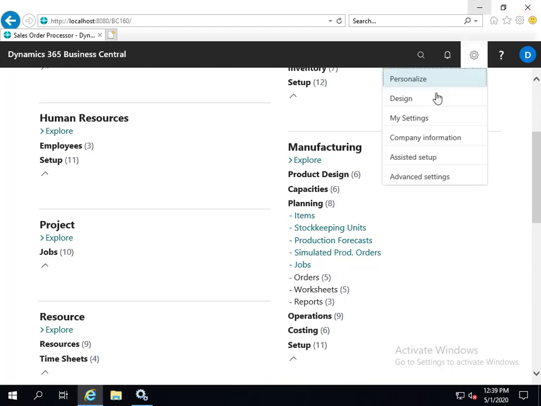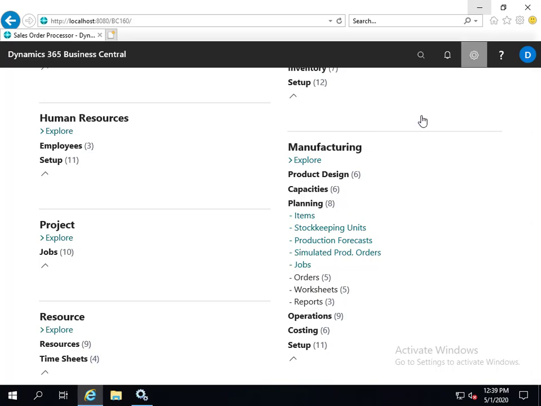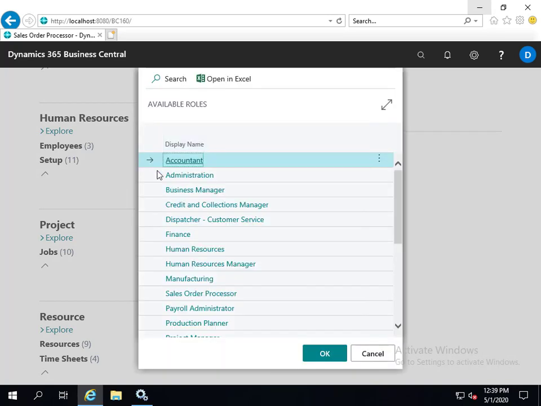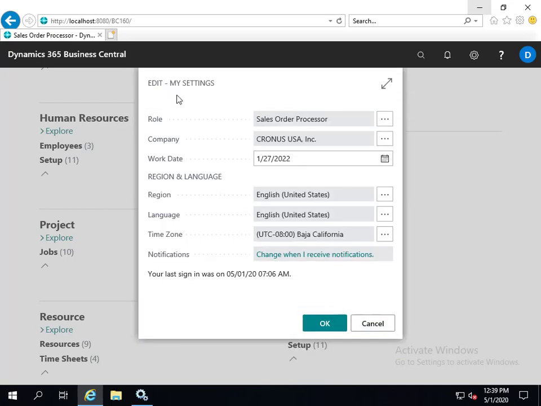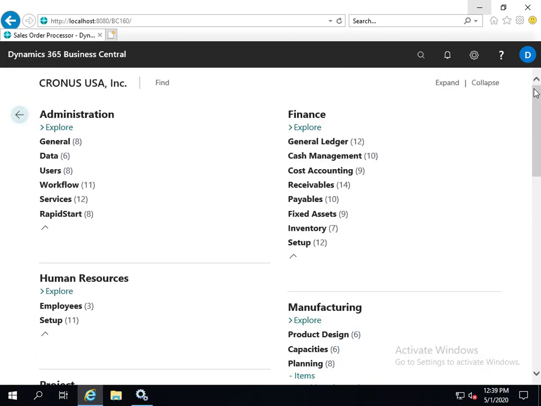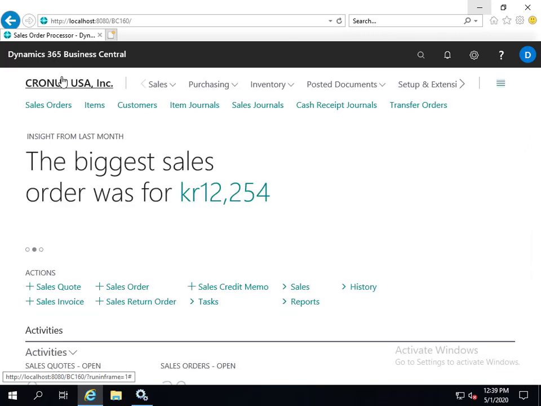Another thing I want to show you here is if you go to My Settings, you can choose your role, and you have a list of a number of different roles. But for example, let me close out of here, and we'll go back to the main screen that comes up when you start the system.